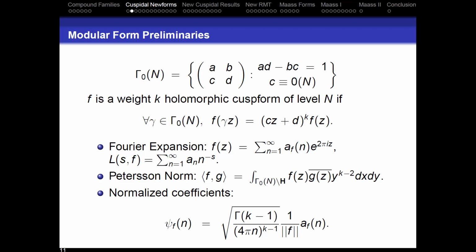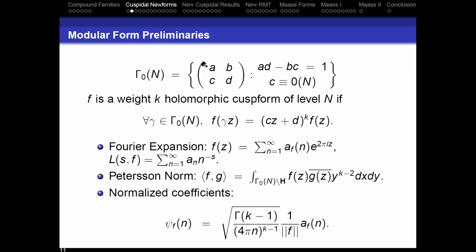And so what we have here is a function that's a little bit different. So we can have matrices act on complex numbers as follows. If you have a matrix a, b, c, d, and you act on some number z, you would write this as (az + b) over (cz + d). So this is a very well understood mapping. Given a complex number with imaginary part positive, gamma of z will also have imaginary part positive under such restrictions. And so we have a nice map from the upper half plane to the upper half plane.